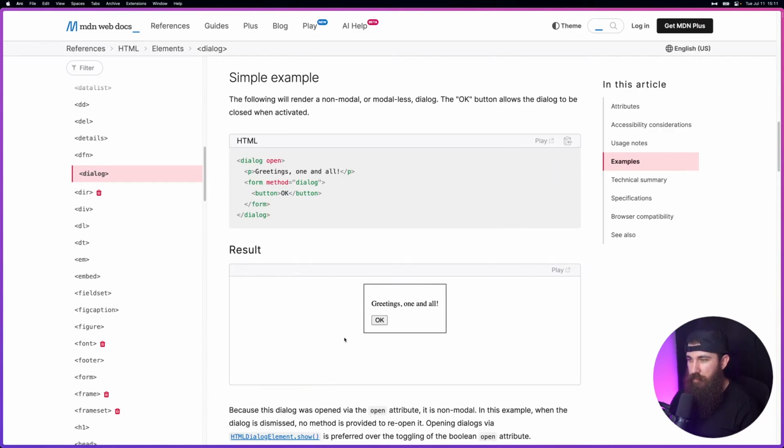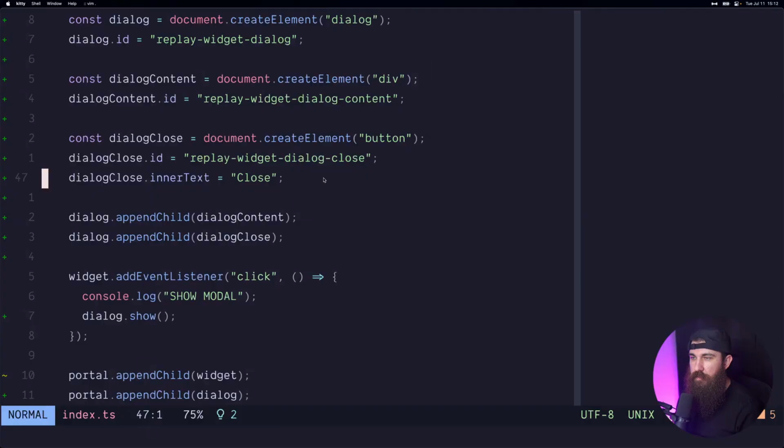You see that? So when we click on this button, it's being closed. That's how we can also do the close button if we want to have a close button. Okay. We don't need JavaScript. That's the thing.